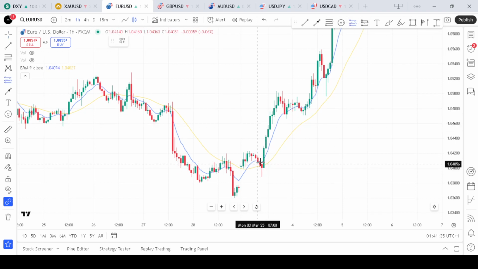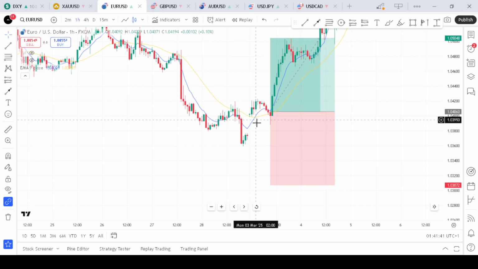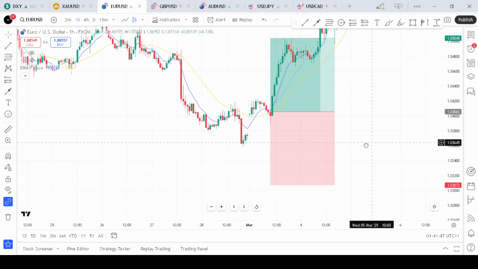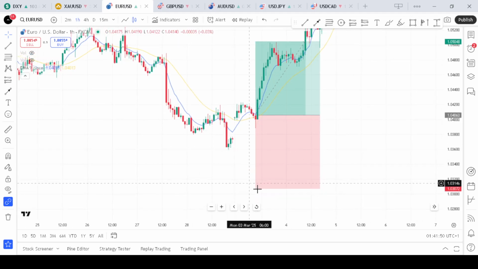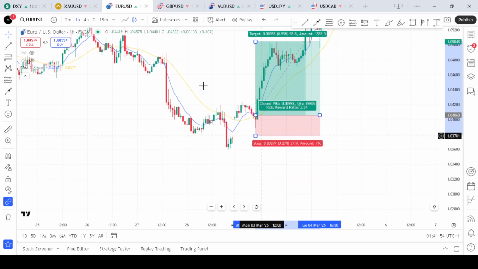Once price pulls back there, this is where you'll be looking for your entries. You can also wait for a candlestick pattern, like we saw a hammer candlestick pattern at this area. This further strengthens our entry. This is where you would want to enter. Remember that you must see a crossover for a bullish entry. You must see the 9 EMA crossing above the 21 EMA.